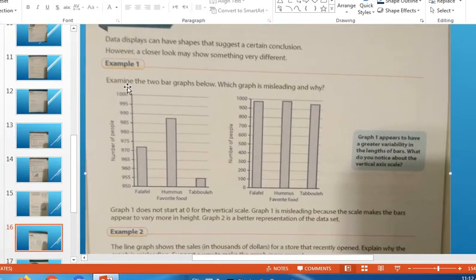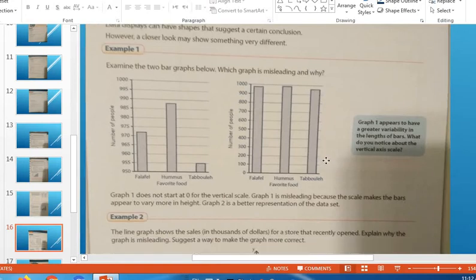Examine example 1. Examine the two bar graphs below. Which graph is misleading and why? Graph 1 appears to have a greater variability in the length of bars. Can you see here? What do you notice about the vertical axis scale?